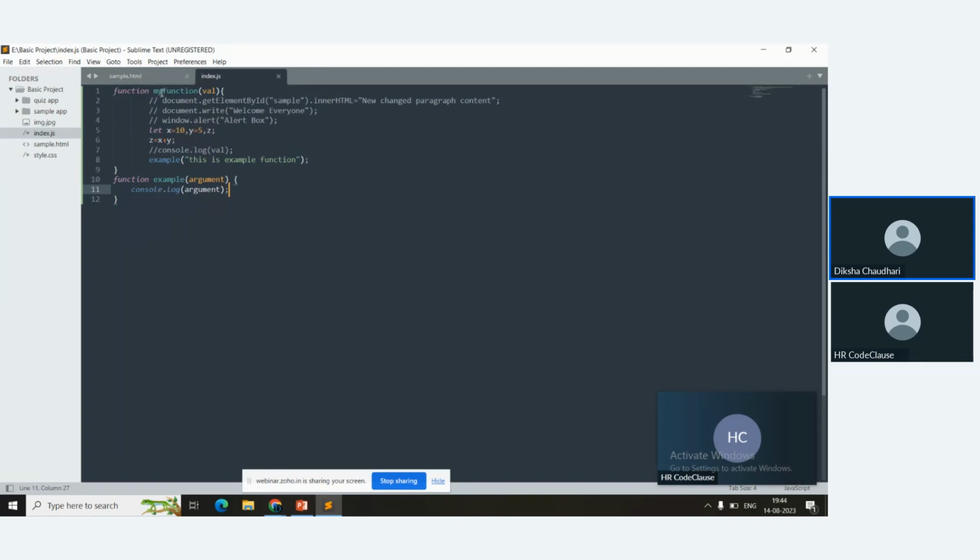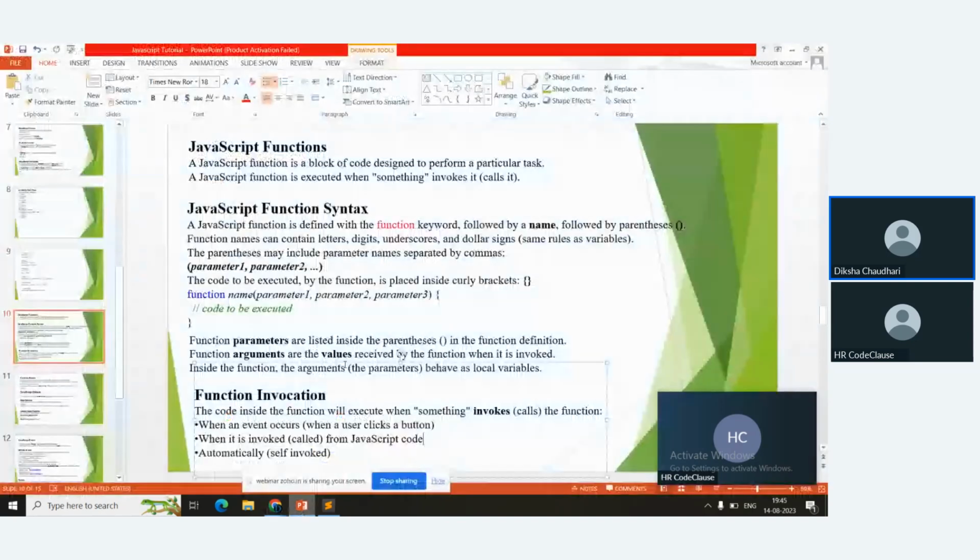So when my function will get called, this function will automatically get called and the value will pass to argument and it will get printed. This is how you can invoke function from JavaScript code itself, and automatically some functions can get invoked automatically.